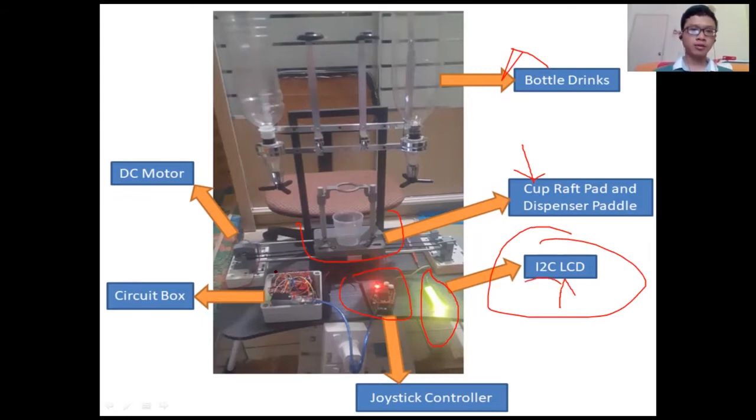And this is the circuit box. The circuit box is used for the finishing process. It is better to keep the circuit inside the box, so that if water is spilled from the optic, the water will not spill into the circuit. The circuit box is used to keep water from dripping into the circuit, avoiding open circuit and short circuit, so that the circuit can work properly. That's why it must be kept inside the circuit box.